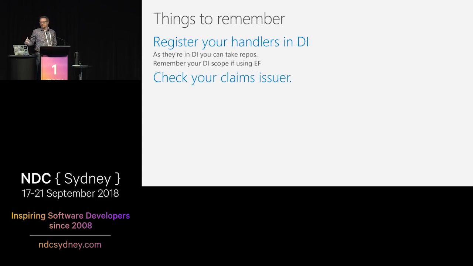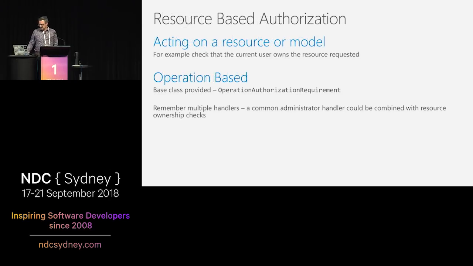Just always remember to register your handlers in DI. If you don't do that, nothing's going to work. And you'll sit there going, why is nothing working? And then you'll remember that you have to register your handlers in DI. And if you are using databases, of course, just remember to change the scope during your DI injection of the handlers. We have resource-based authorization.